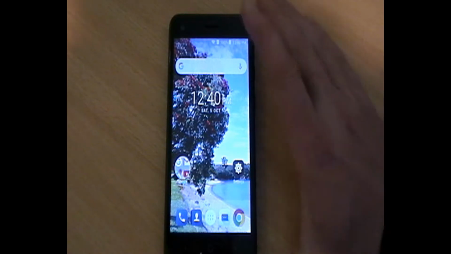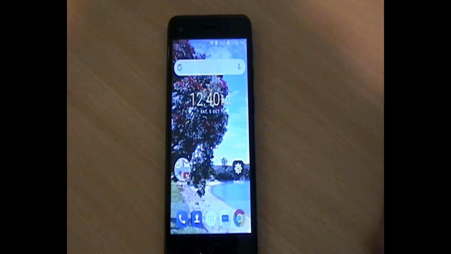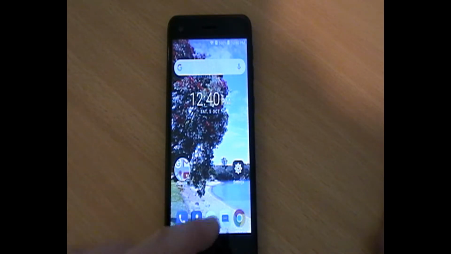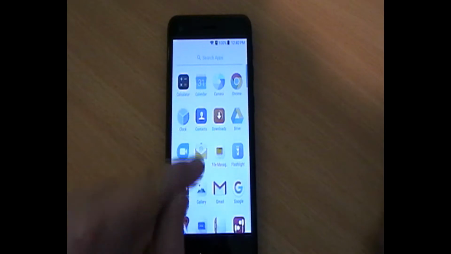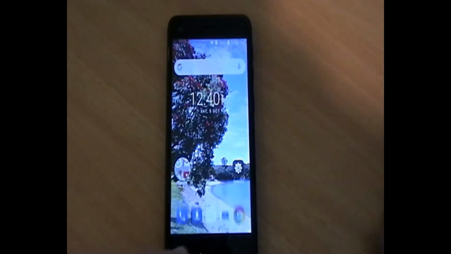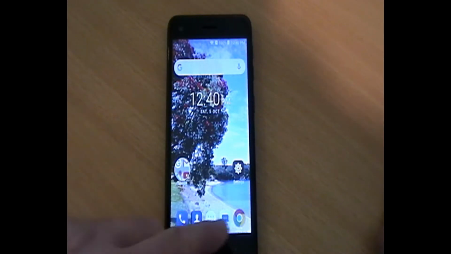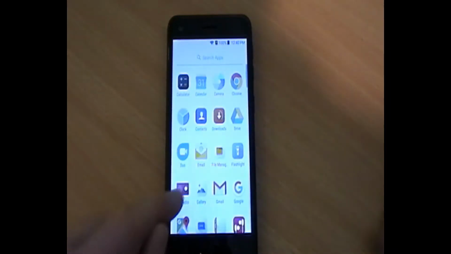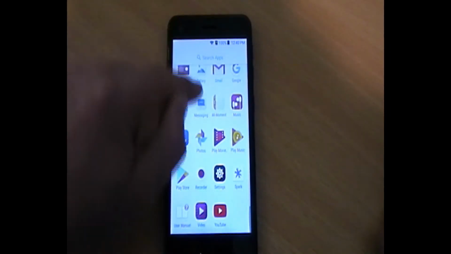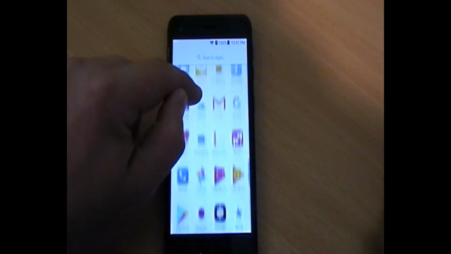So, first thing we need to do, of course, in order to get the Trello app on the device is to install it. It might look a little bit different depending on your Android version, but what you want to find is the spot where you can find all your apps nicely stacked on top of each other.